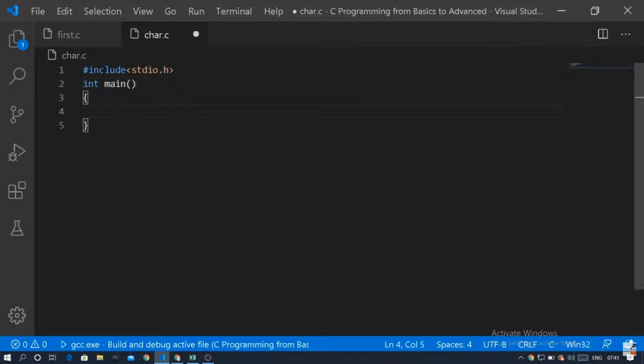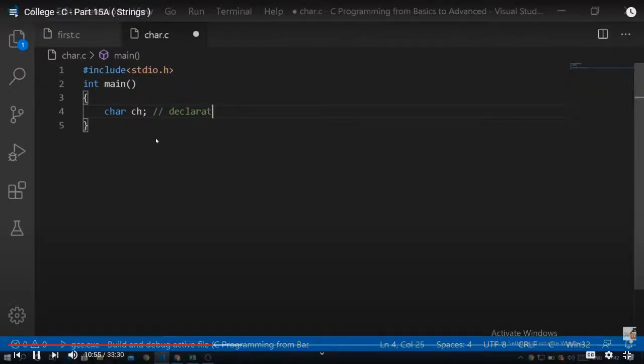First, how to declare a variable of character data type. The type is char, followed by the variable name, for example ch. This is called declaration of a character.